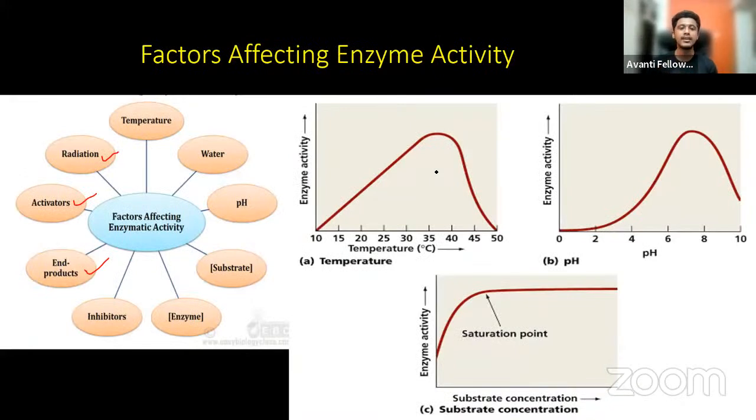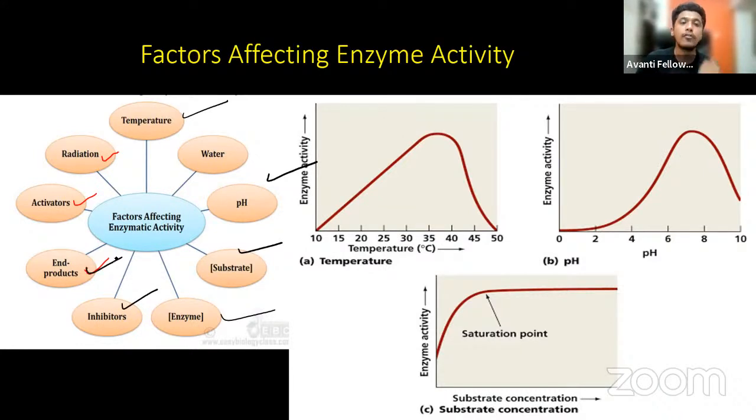Now when it comes to enzymatic reactions, have you ever thought about why your body temperature is always the same, why your pH is always balanced, why you cannot go highly acidic or highly basic? It is because all our biological reactions are mostly affected by enzymes, and for an enzyme to have the highest rate of action, they require an optimum temperature and optimum pH. A very perfect substrate is required. The enzyme itself is required in proper quantity or volume for the reaction to take place. Inhibitors should not be there. If inhibitors are there, enzymatic reactions decrease.